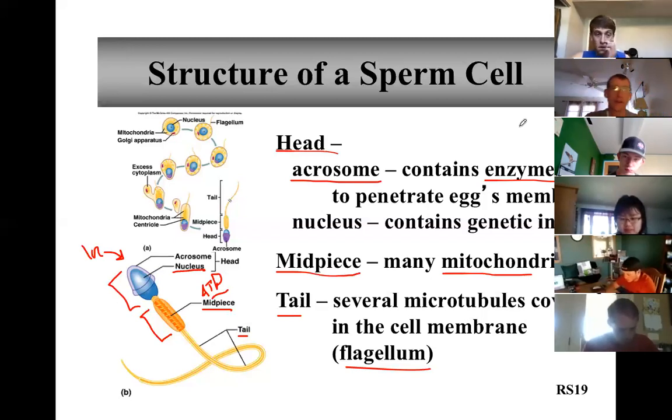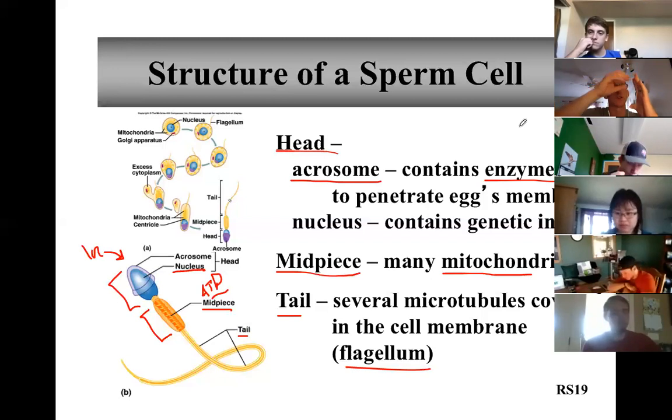And so the egg has a couple of membranes around it. We'll get into that later. But basically, when that sperm cell hits the egg, like this is the wall of the egg, sperm cell hits that thing, the acrosome dissolves and in a little pocket dissolves away the outer membrane of that egg. The sperm can get inside of there, drop the nucleus off, the flagellum and the mid piece, they die, they quit running, they're absorbed by mom, and then the nucleus is there. Like you won. You did it. That was the end.